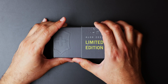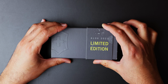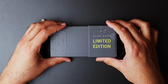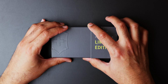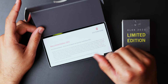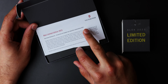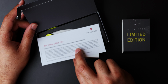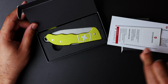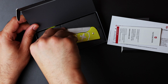Today I will speak and give you my first impression about the new Victorinox 2023 Alox limited edition. As you know, every year they introduce new colors. This year is electric yellow. This is to show you that you have got the limited edition. This one is the electric yellow.